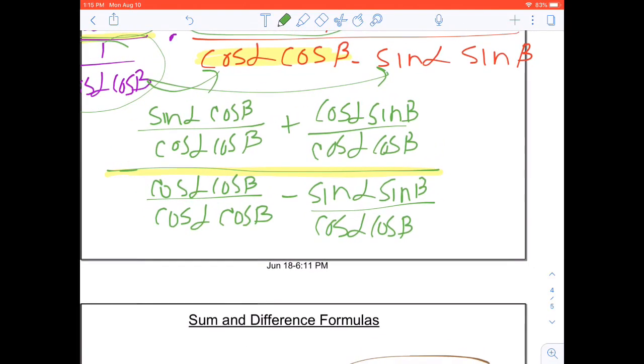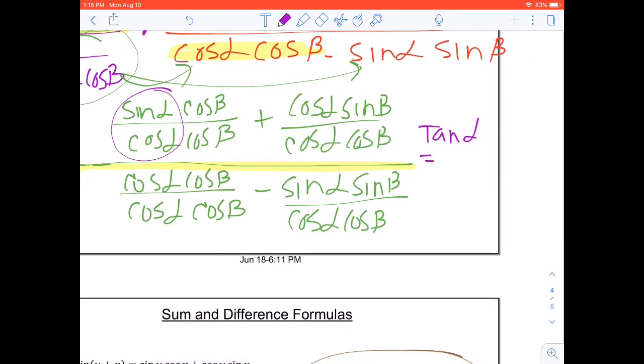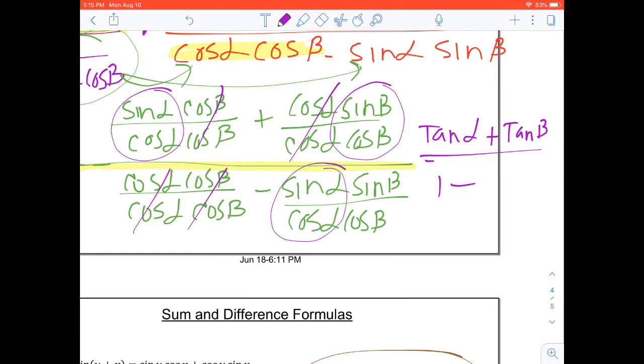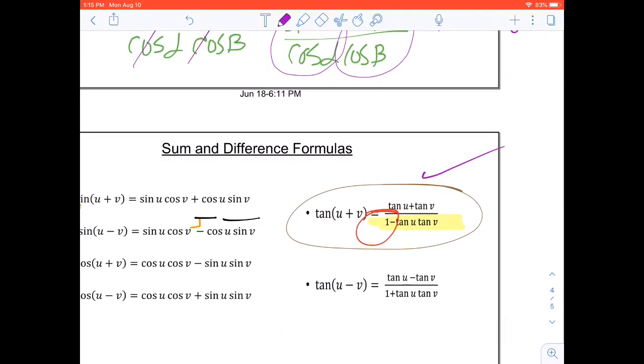All right, so what do we get from all of this? We get our formula. We're done. Sine alpha over cosine alpha gives me tangent of alpha, or tangent of the first angle. The cosine alpha over cosine alpha cancels, and I am left with plus a tangent of beta. All of that cancels, and you're left with the multiplicative identity of 1 minus the tangent of alpha times the tangent of beta. So that is where we come up with that sum of a tangent formula.